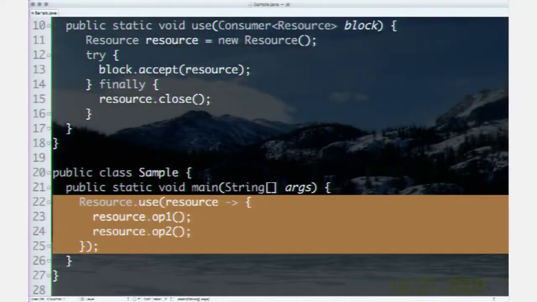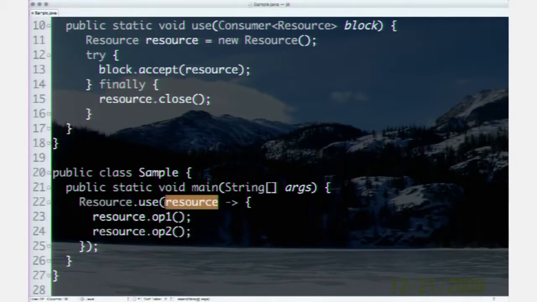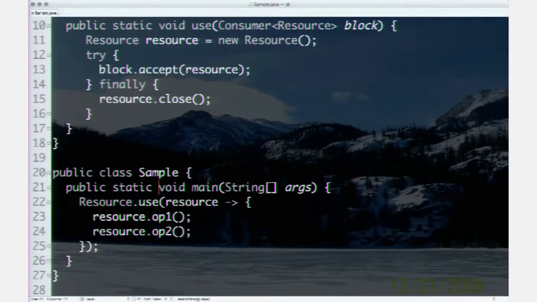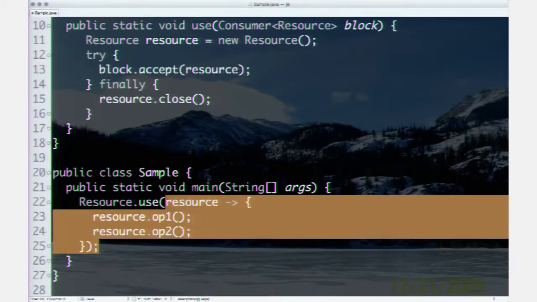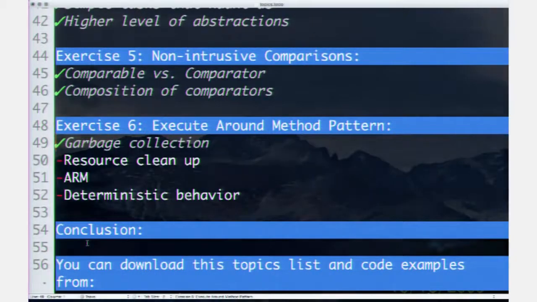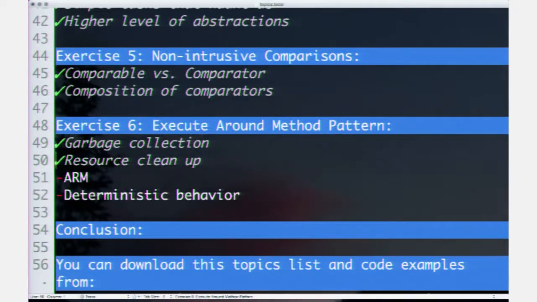But of course, we are using Lambda expressions to do this in this particular case, and the use method takes as its parameter the Lambda expression that we are talking about, and that becomes a lot easier to work with in this particular context. As you can see, a very effective piece of code to write. So very lightweight syntax, very easy to write, and we are able to implement some of this wonderful logic around and implement our code as we would like to. Any questions or comments on this before we move on?